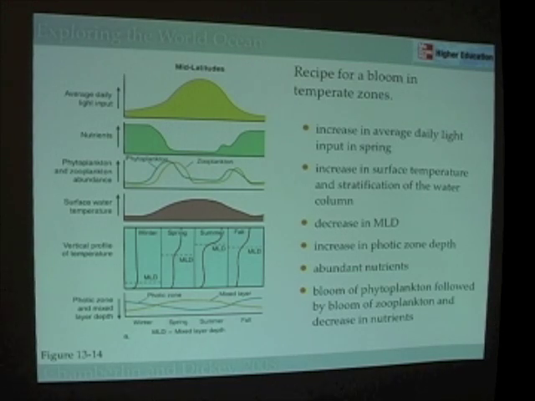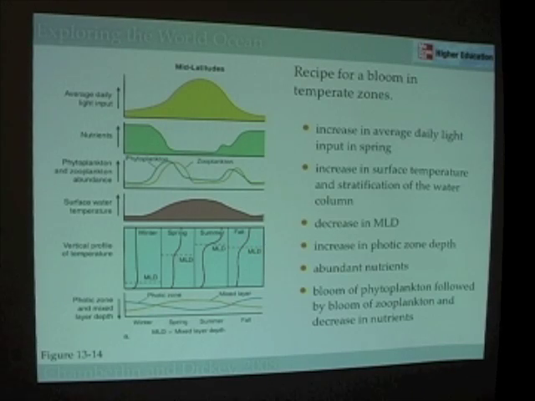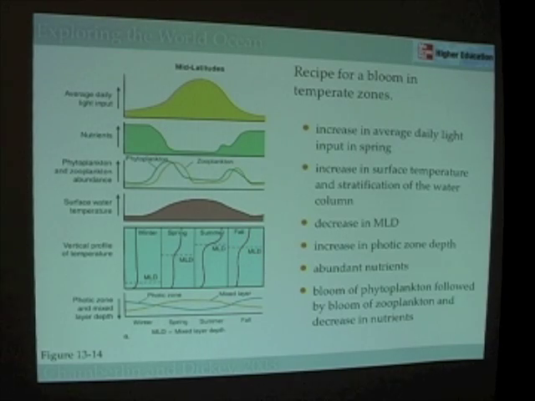So we see a decline in nutrients, a decline in phytoplankton, and a decline in zooplankton as well. In the fall, we begin to see shorter days and lower light intensities, but we also see cooling of surface waters. That little bit of cooling that happens in the fall — that loss of buoyancy that causes sinking of surface waters — causes a deepening of the mixed layer depth, but more importantly, it causes destratification, a breakdown of the thermocline. Some of these rich nutrient waters that are below the mixed layer depth begin to mix up into the surface waters, and as a result we get a little bump in nutrients.